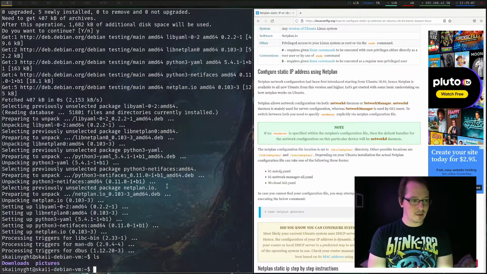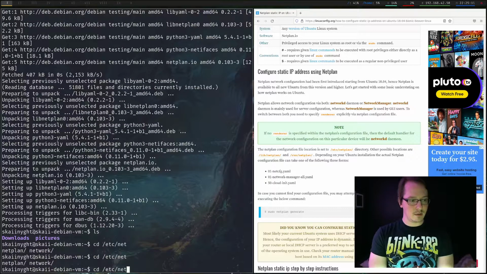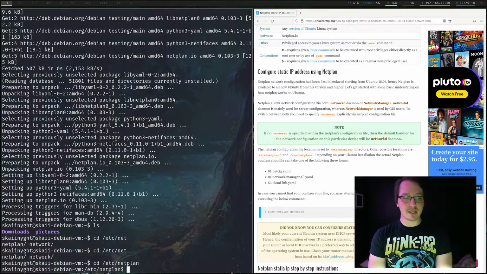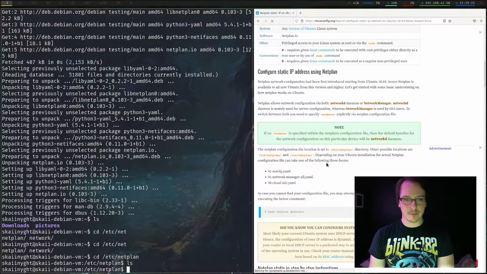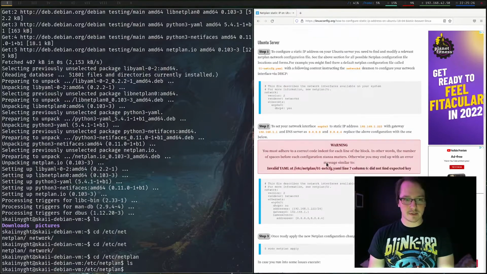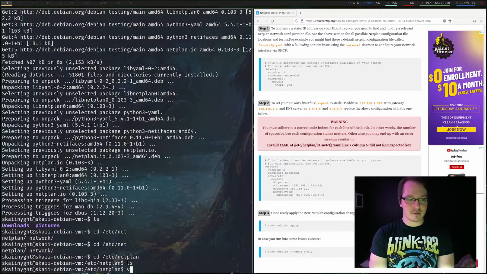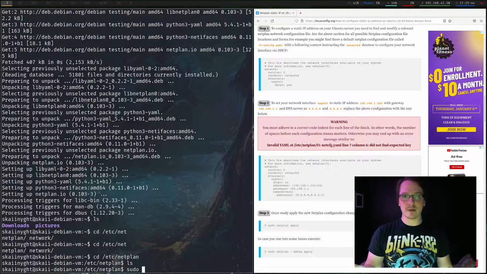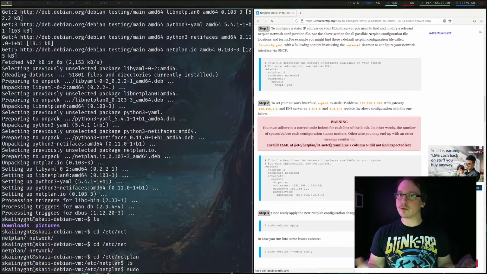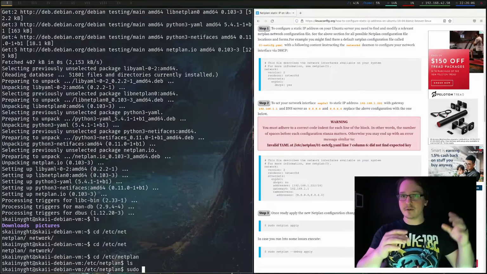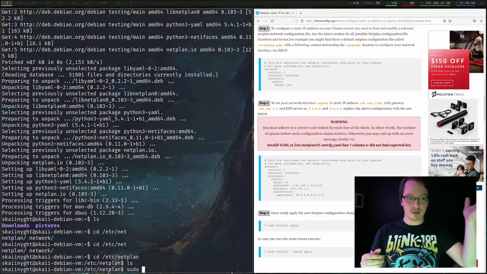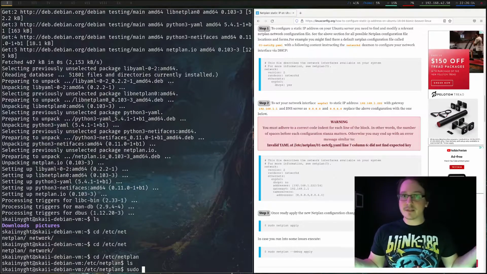Okay. And instead of in /etc/network, we're going to /etc/netplan. And there should be an example file here somewhere. Yes, okay. So we just need to create a file in this directory. The way that it likes to do this is to have an index in front, or just a set of numbers, 0, 1, all the way through 99, I believe. I'm not sure if you can go more than 2 digits. It basically applies the configuration files in order, starting at the top, which would be 001, and going all the way down to possibly 99.